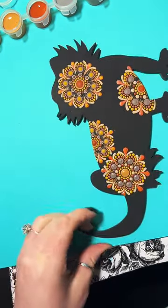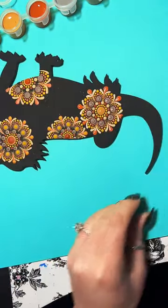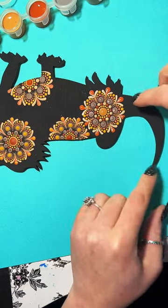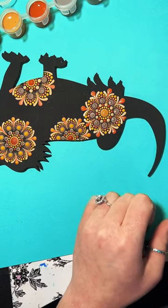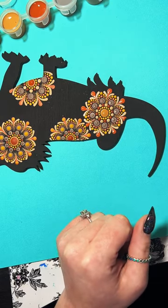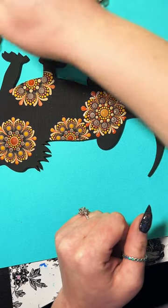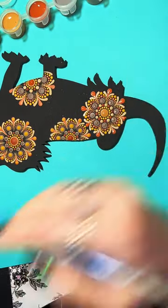Yeah. So I was gonna do the dots on the tail. I know that their tails are kind of stripey, but the dots I think will look good. I'll just do dots. I think it'll be good to use the light color and go in with the darker red. Yeah, that'll work.